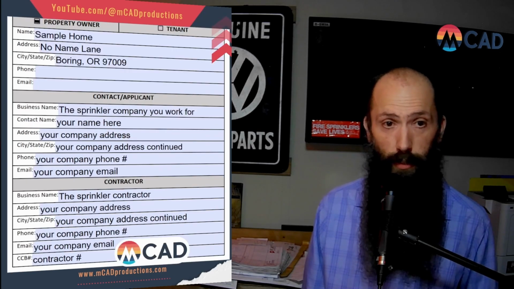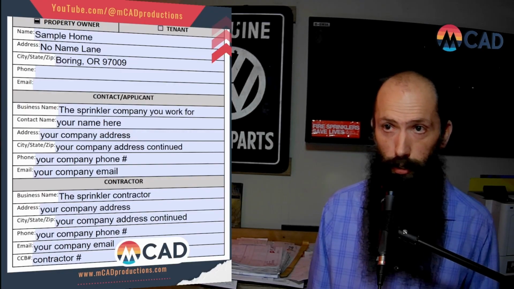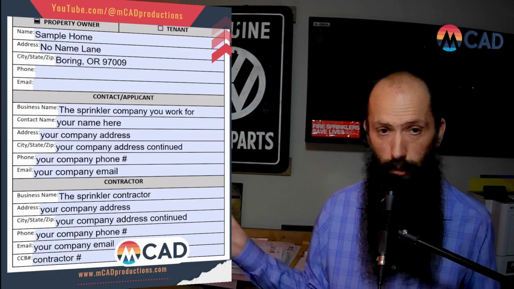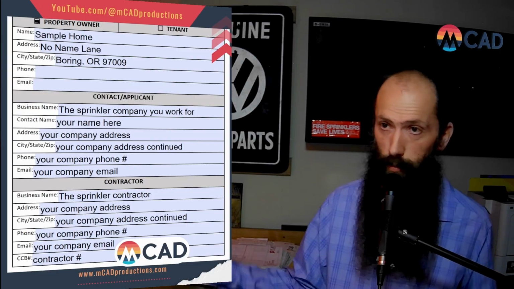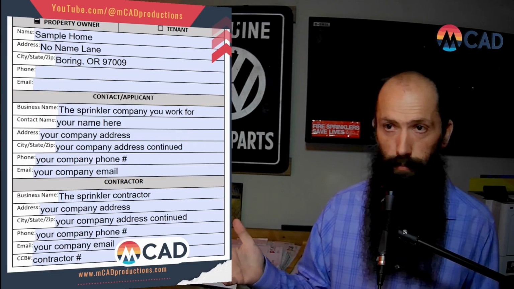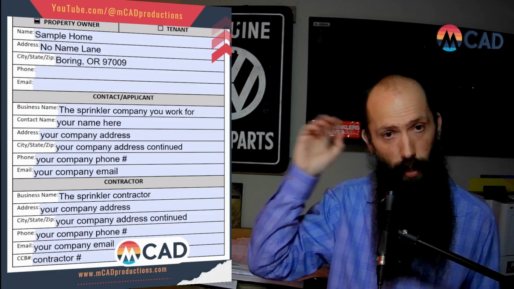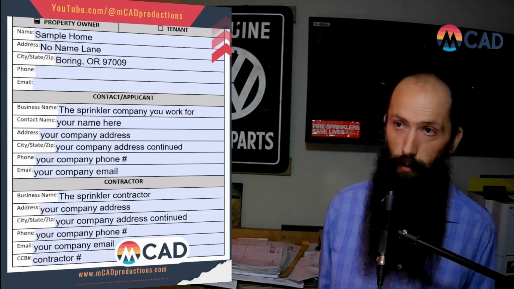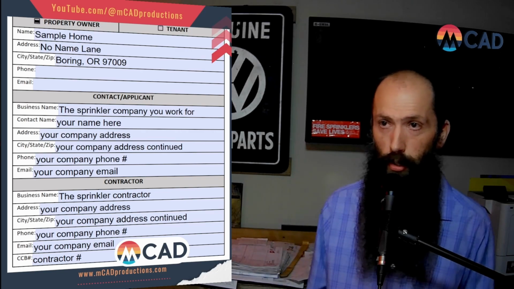All right, let me see what else, we're moving on. Property owner, if you have the owner's names, you put them in there and put the address of the project you're working on. If you're doing a commercial project, it might be a tenant improvement, so you'd be putting the name of your tenant in there and checking the other box. But for our project, you'd just be doing the house.